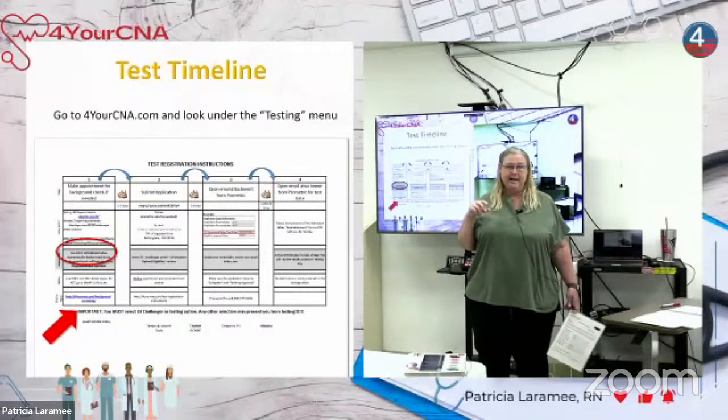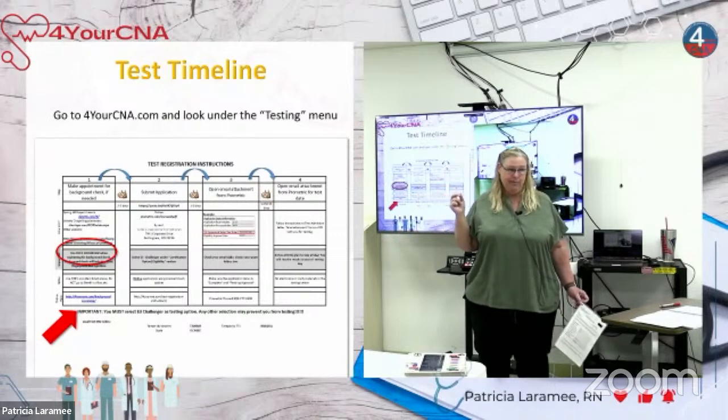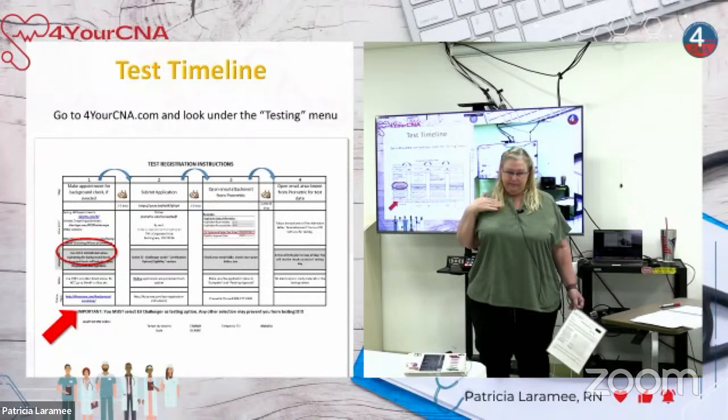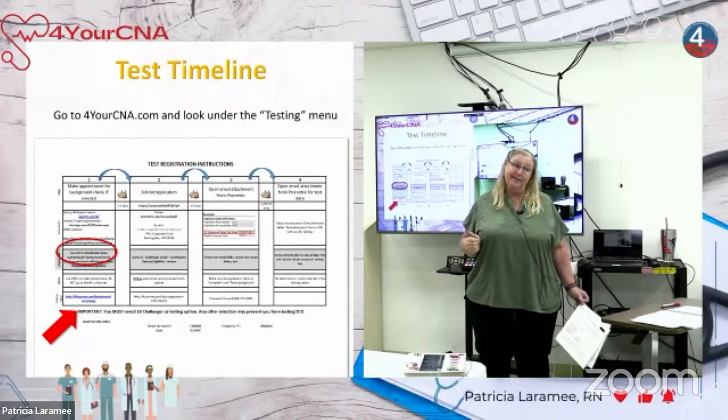But your first date is always assigned. Then they'll work with you. Make sense? Do not wait until 2 days before the test to tell them, "I can't make that appointment." You need to do it right away. Otherwise, they're going to charge you because they don't have enough time to put somebody else in that slot.